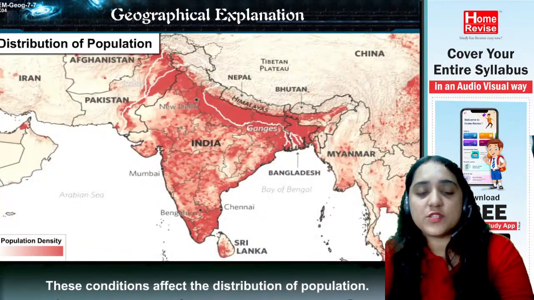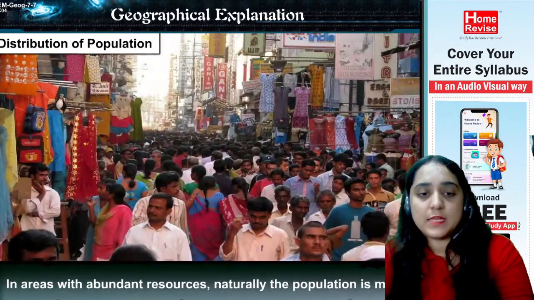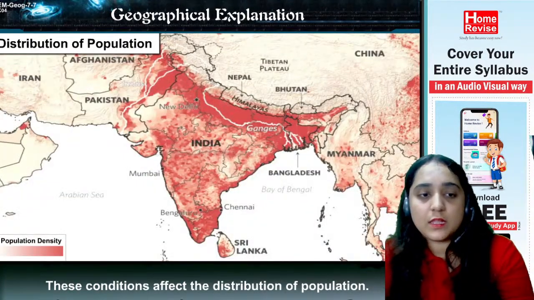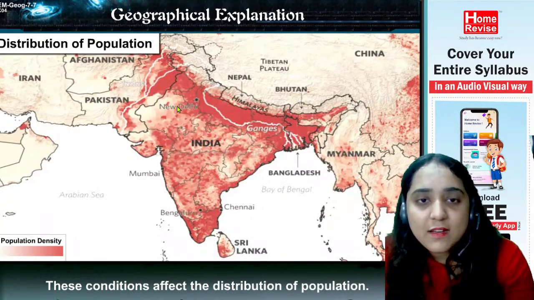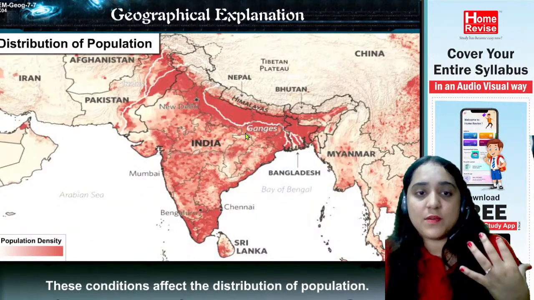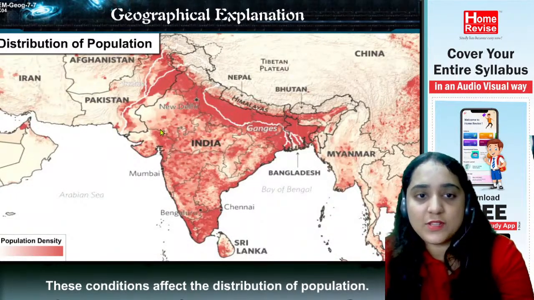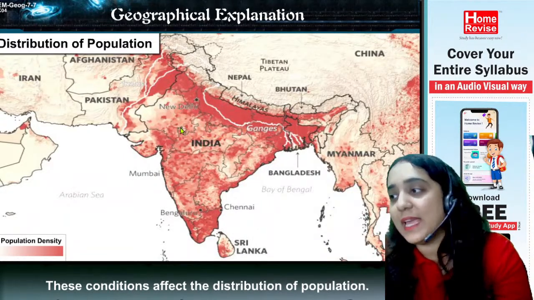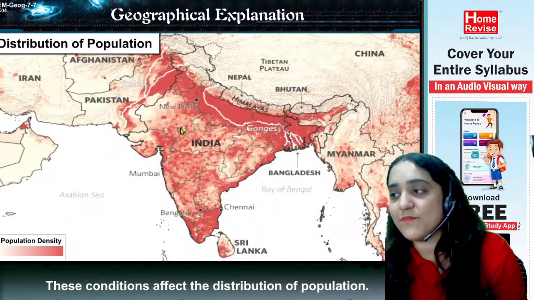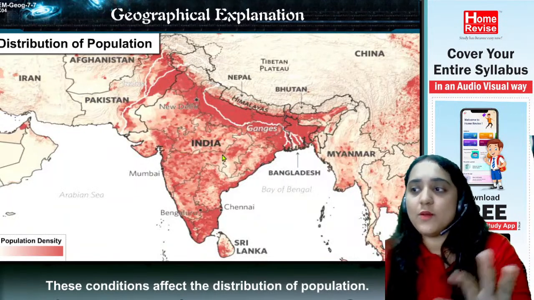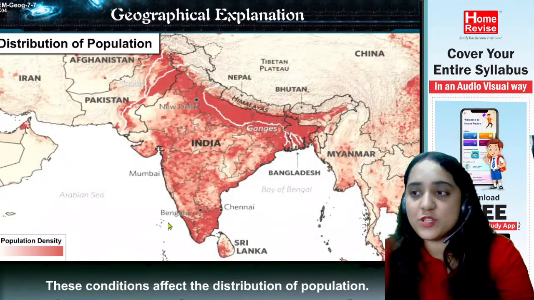this condition affects the distribution of area. So let's see this map. See, let us understand this map. This is a dot map. What kind of map is this? This is a dot map. See, distribution of population. Now, as you can see here, again, the reddish color, the more darker part indicates that there is more population as compared to, see, this is Rajasthan, as I've told you. It is deserted, so very less population you can see. Yes, correct. That is by the state of Maharashtra. Yes, that is correct. So this reddish part helps us to understand how population has been distributed here.